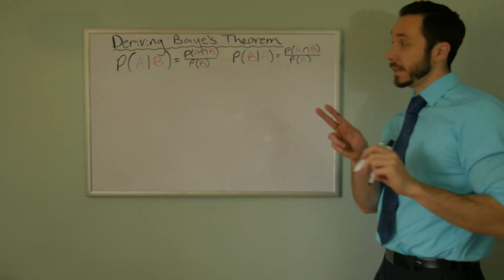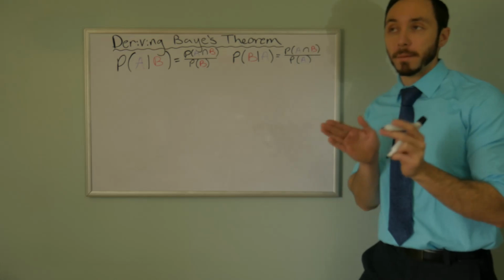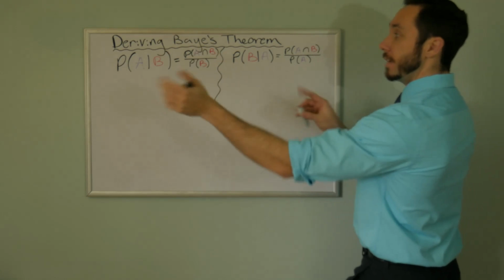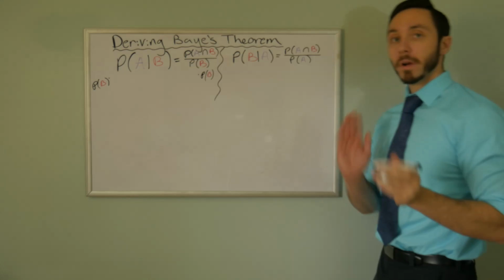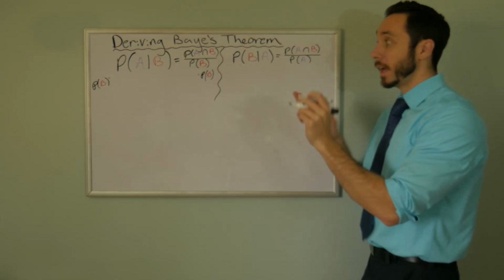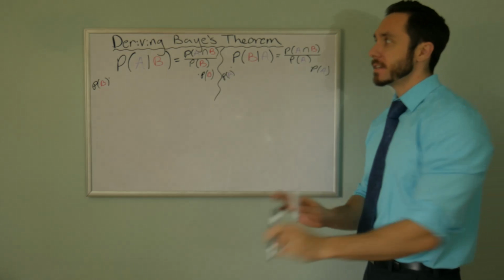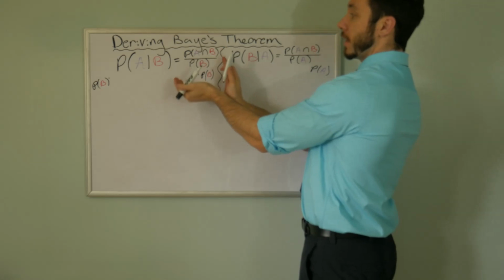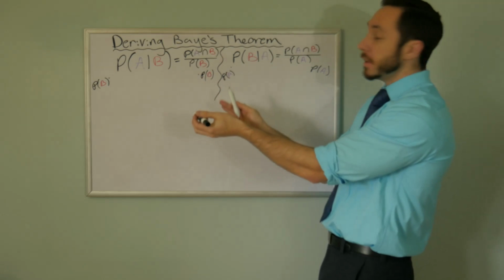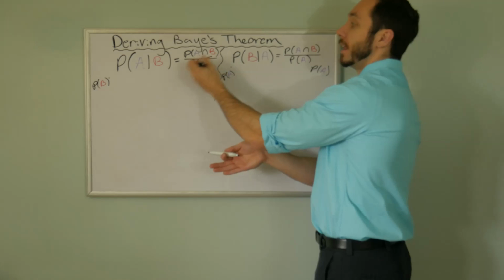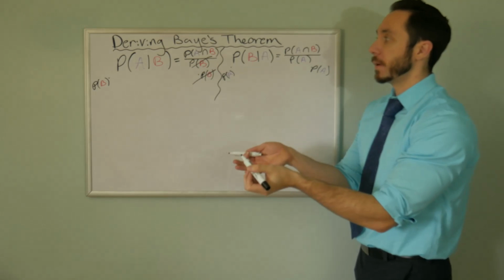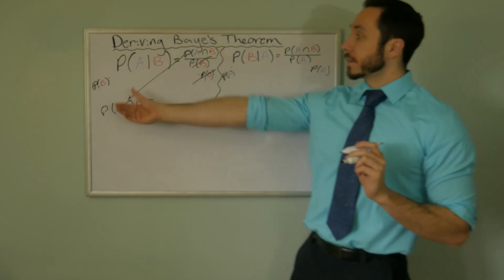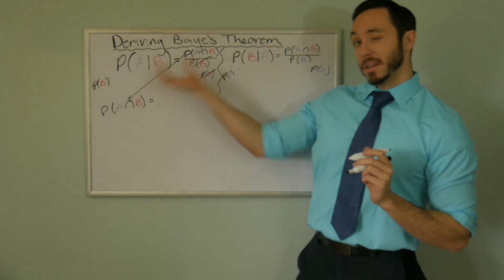Two conditional probability statements. How about we solve for probability of A and B for both statements? We're gonna multiply the left equation by probability of B. We're gonna multiply the right equation by probability of A. What's nice is, let's just take a look at just the left equation here. When you multiply this right hand side, divide by probability of B and multiply by probability of B, these cancel. And what are you left with? How about we bring this probability of A and B up front, and that is equal to the product of the probability of B times the probability of A given B.